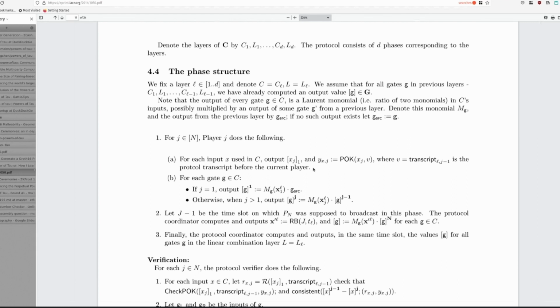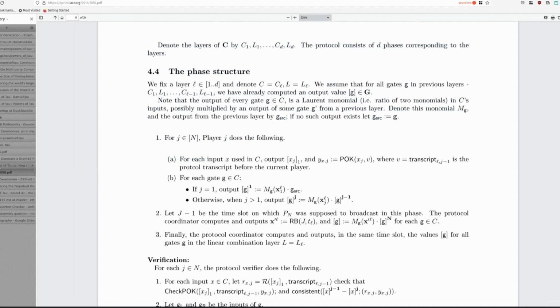An example of this being performed was the Tornado Cash setup, I think, also in 2017, where more than 1,000 people were involved, all random people. Anyone could be involved in the setup. So it's definitely a big step forward in terms of the setup for a SNARK. So that's a little bit about that.